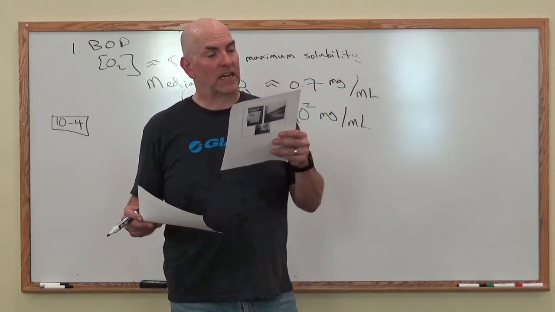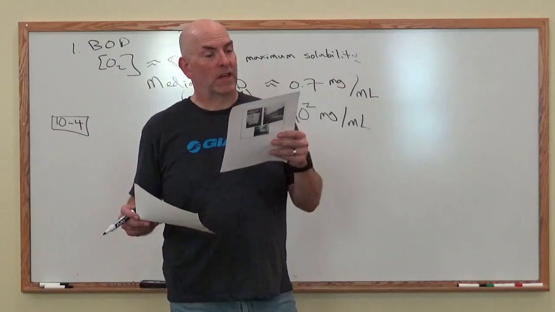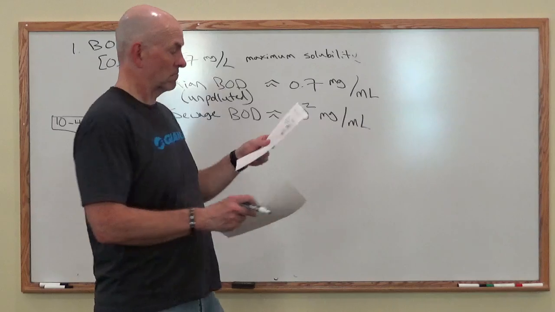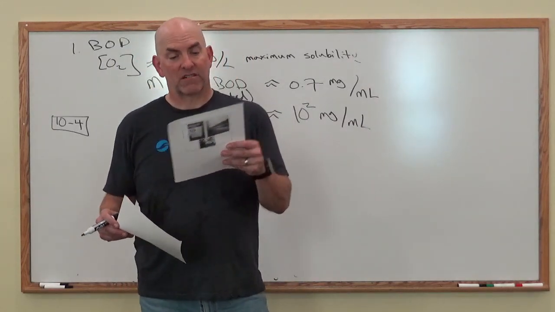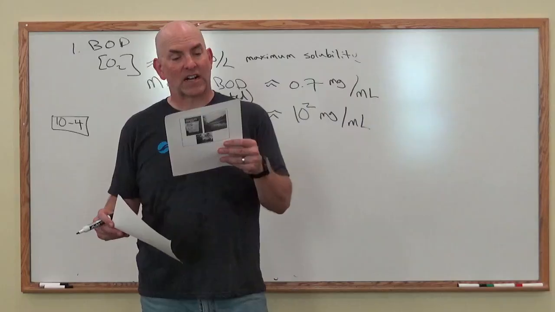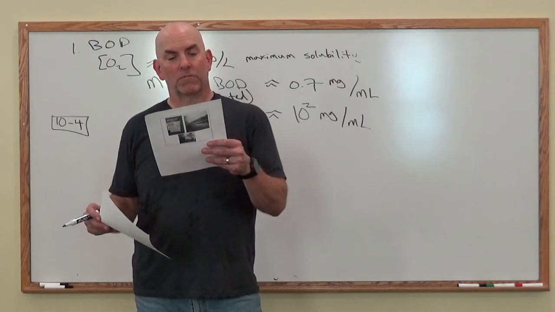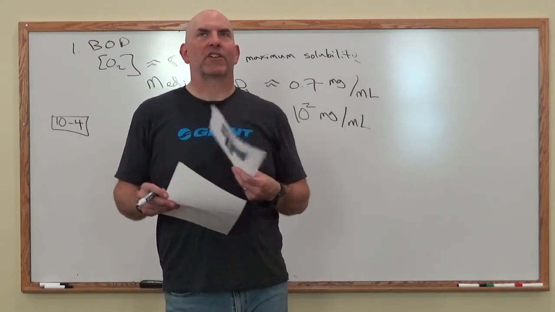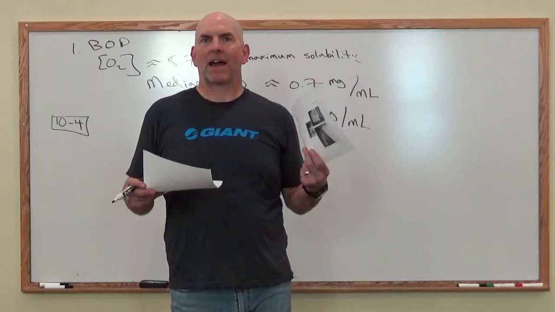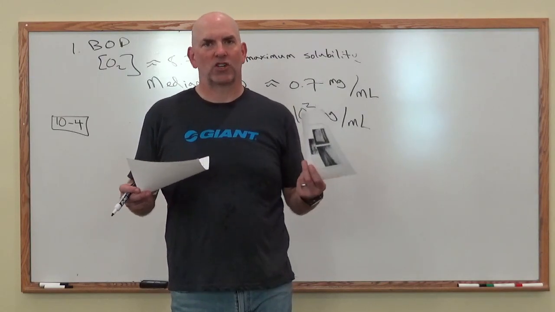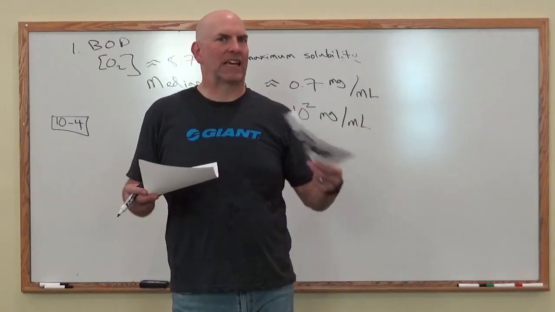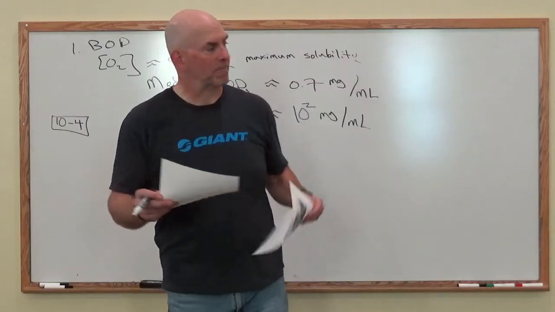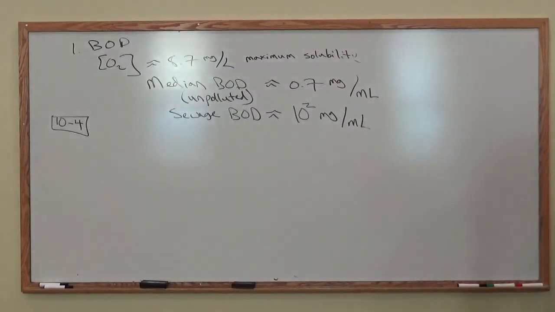Okay, so the problem here is, show that a liter of water saturated with oxygen, at 25 degrees Celsius, is capable of oxidizing 8.2 milligrams of polymeric CH2O. We can't possibly consider every single kind of organic matter. That gets way too complicated. There are too many molecules out there. Think about the tannins from leaves or decaying animal matter, decaying plant matter. So what we do is we simplify things. And that's where I want to pick up with this problem.